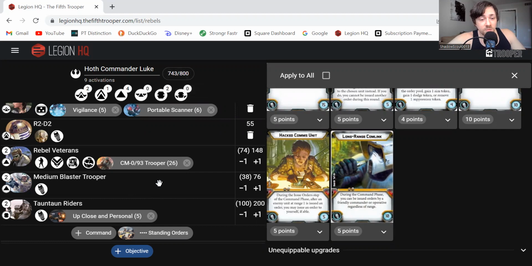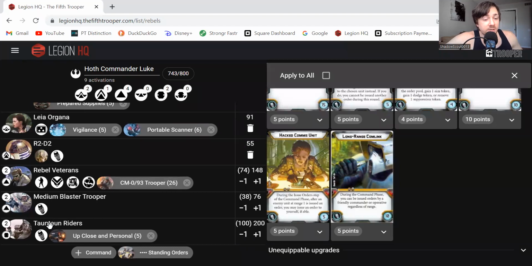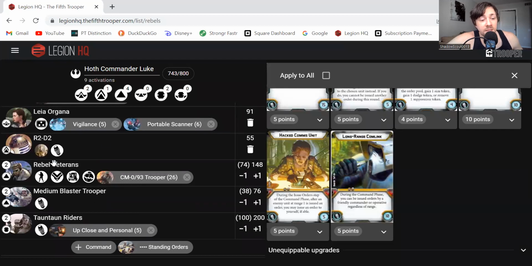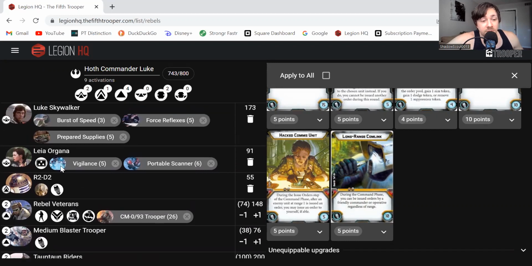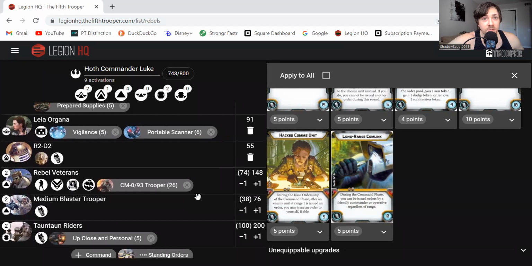We still have quite a few points left. So when I'm looking at this now, what I see are some support units that are just going to get into melee as fast as they can, or at least disrupt something on the side. You've got Luke going in for melee. You've got Leia helping the rebel veterans and the medium blaster, maybe still in somewhat range of Luke so that she can still use vigilance in case he has a dodge token left on him. And then you still have R2 just going off on his own as well.